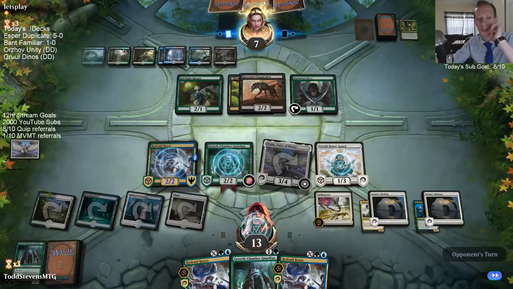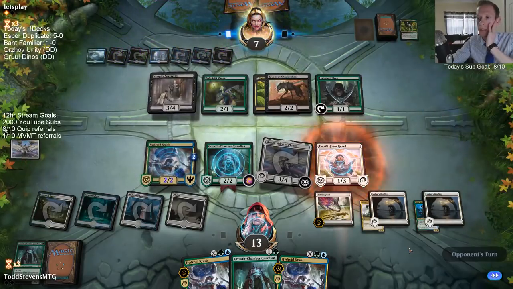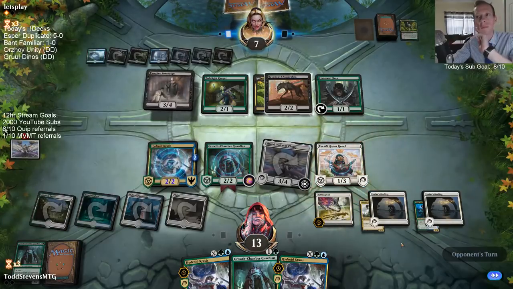You buy wild cards with gems? You can. You just buy six packs with gems, and that's one wild card.